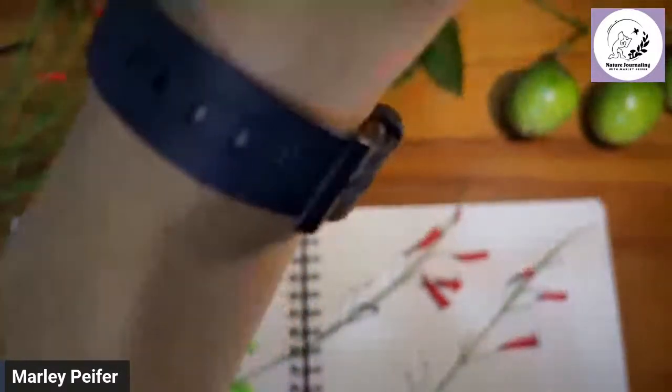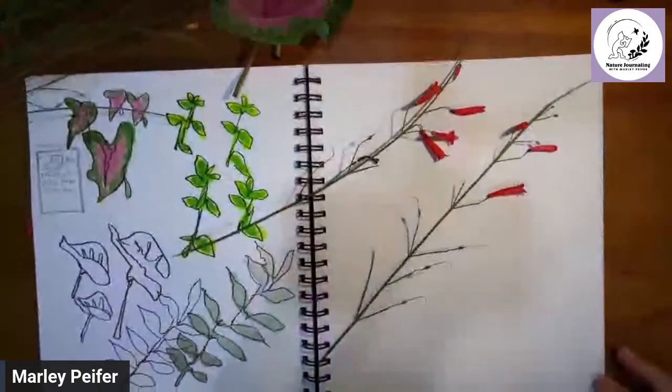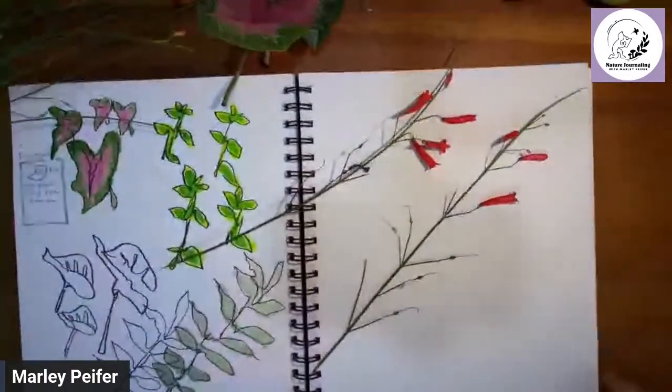Oh, no way. Okay, that's cool, Mindy. Yeah, this is something in the garden here at the educational center, so it's definitely not a Galapagos plant. I didn't pick any endemic plants for this because you're not supposed to pick them.